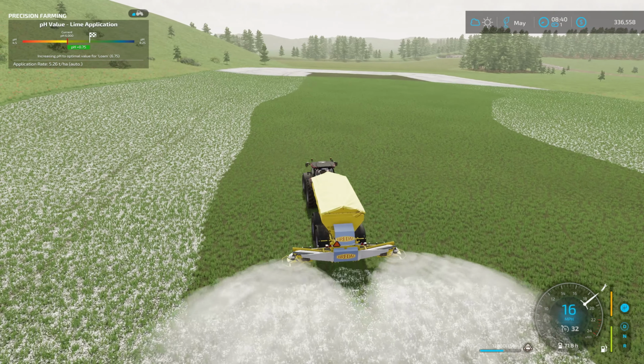And this is at the point when I was recording earlier, I said, yep, I'm definitely going to have to go back to the main farm and top this off with some lime, because I'm getting down to about a third of lime left, and I wasn't quite sure how much the orchard was going to take. So those trees in the orchard, the olive trees, with the mod that we're using, the trees are kind of far apart, so I didn't know if it was going to spread lime in between the trees as well, or just where the trees were. Wasn't too sure, but I don't want to chance it. So when I get done here spreading lime, and we're going to be spreading some fertilizer here in just a second, I'm going to go back to the main farm and top this off with some lime.